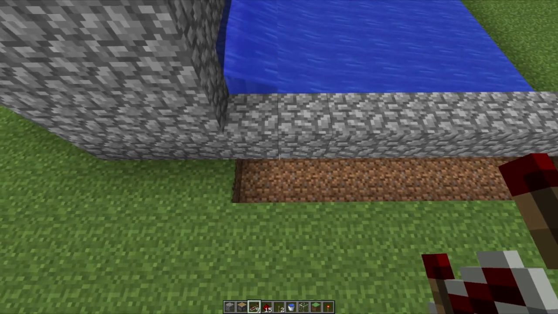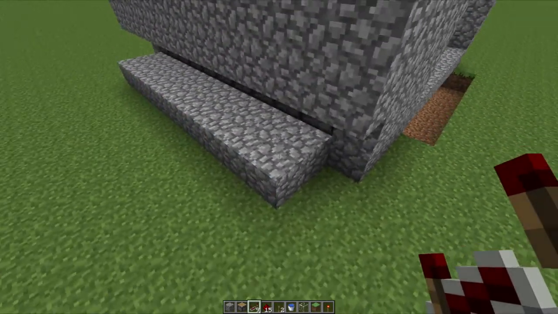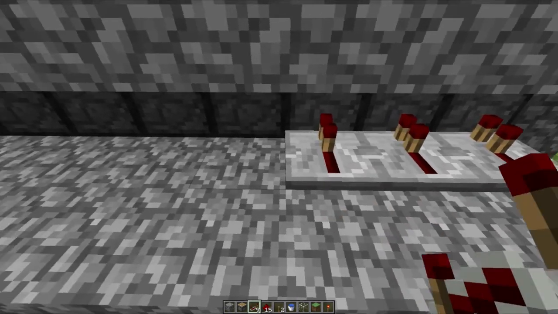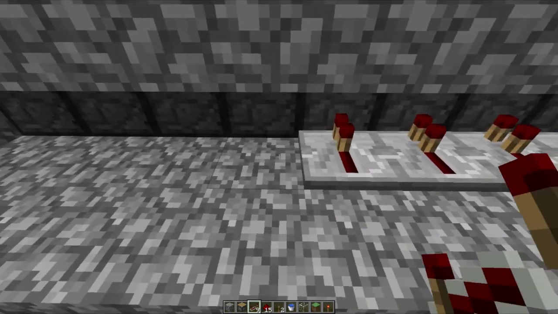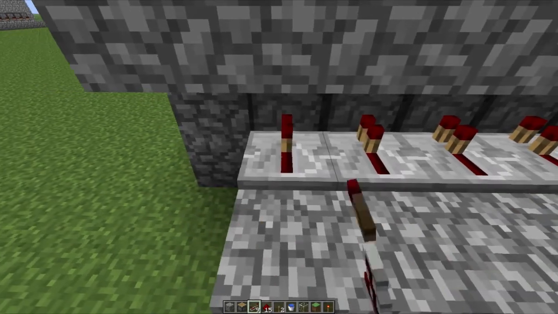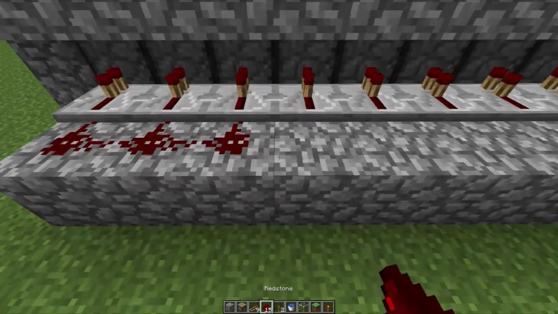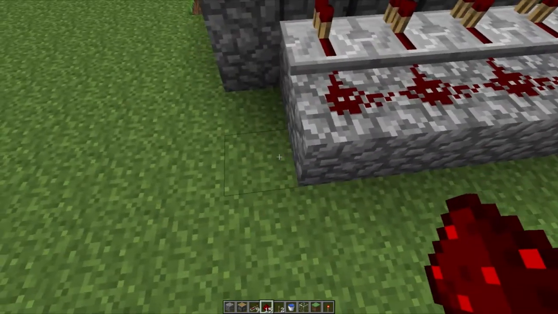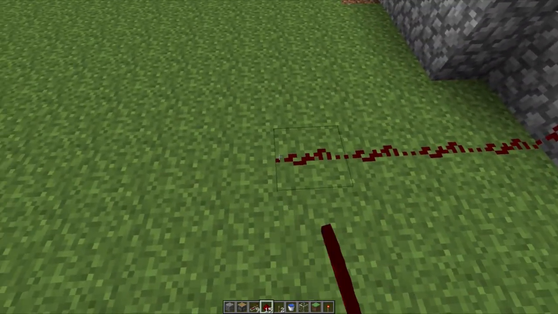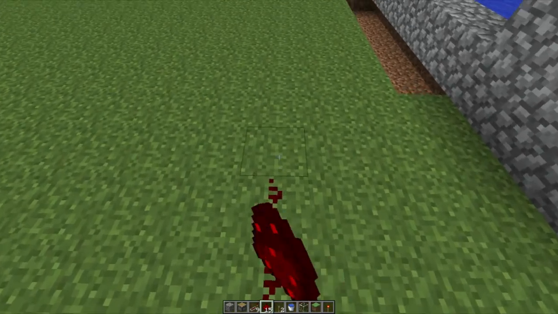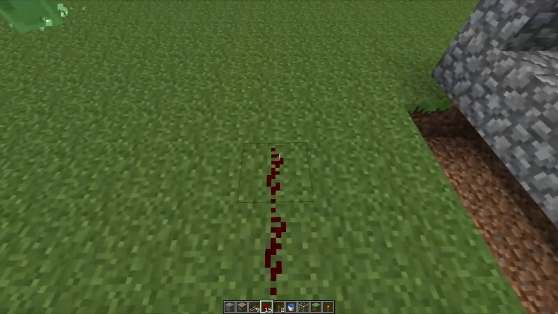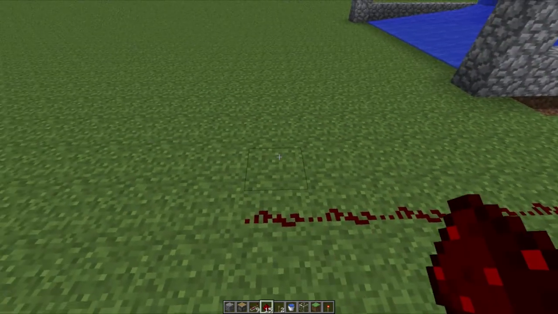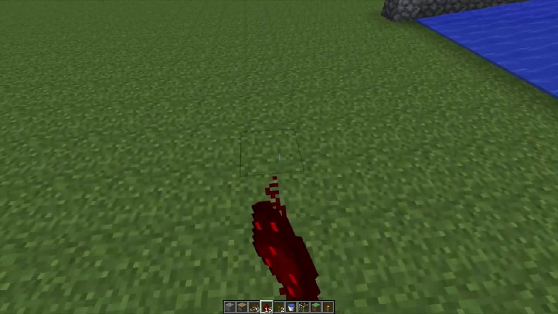And then what we want to do is we want to wire it. So we're going to take redstone repeaters and place one behind each piston so that we get an individual power flow to each one. Then we want to wire it either to the left or to the right, and you want to wire it all the way up to the front of your whole mechanism here.